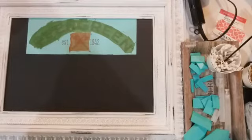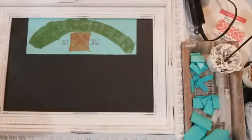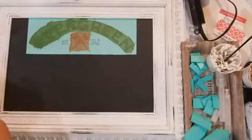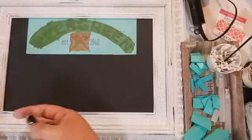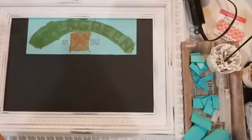Okay, wait, I got to go back. Other way around. Red, because you said you might not do tree farm. Okay, brown handle and red towel. Too late for that. Shoot. Okay, I'm going to do the words in red, established in 1942. And I'm going to kind of see what happens when I'm working and I forget to look at you guys.